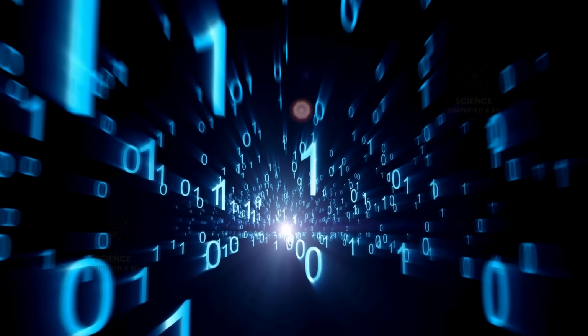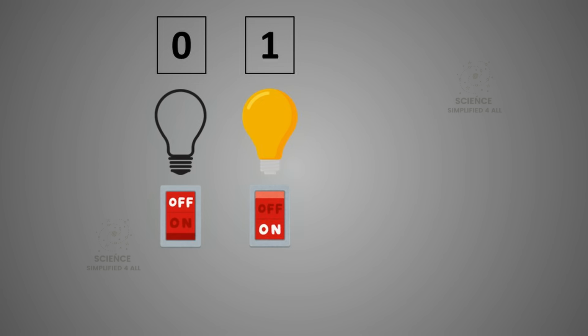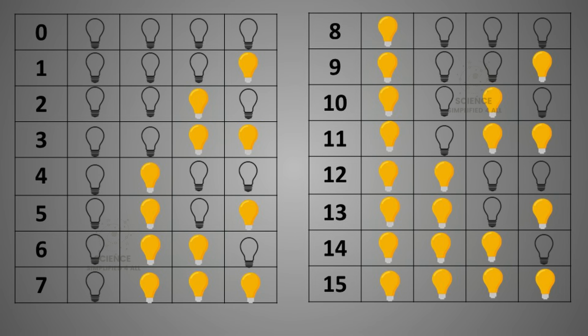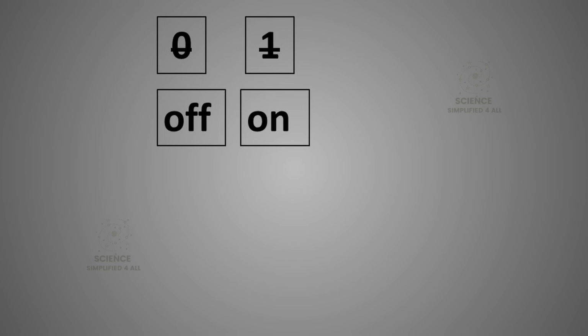This is very similar to how a computer's memory works. We often say that computers use binary and that memory is stored in zeros and ones. But in reality, there are no actual zeros and ones inside the computer. What exists are only 2 states, on and off. We call off 0 and on 1. In our bulb example earlier, a glowing bulb can be called 1 and an unlit bulb can be called 0. In that case, this table can also be written in the form of zeros and ones, as shown here. That is why we call it the binary system. But remember, at its core, there are no actual ones and zeros. It is simply on and off states.